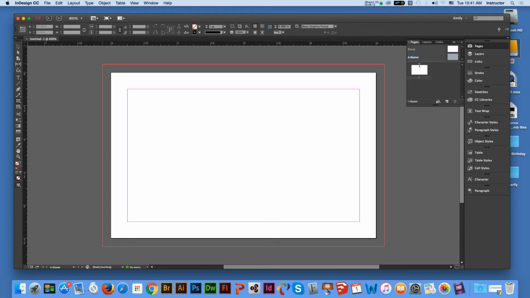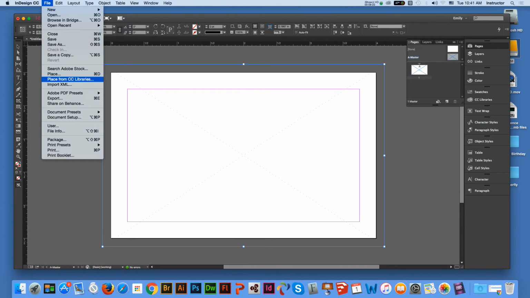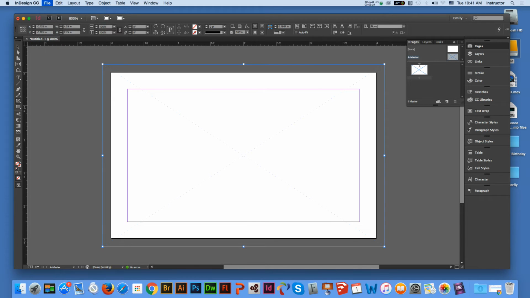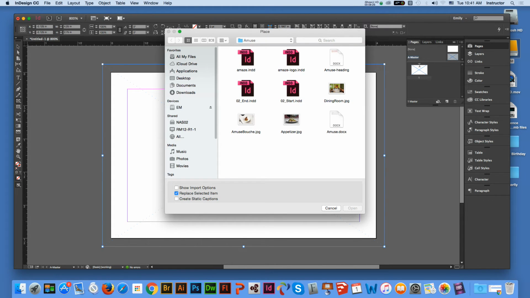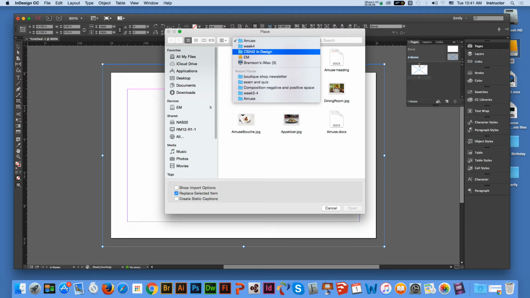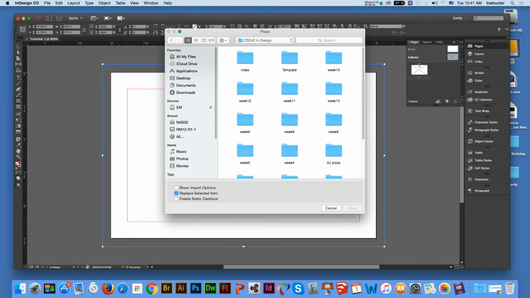Remember, there are 3 ways to put images in. One way is you create a frame tool first, and go to File, Place, and go to Big 4.